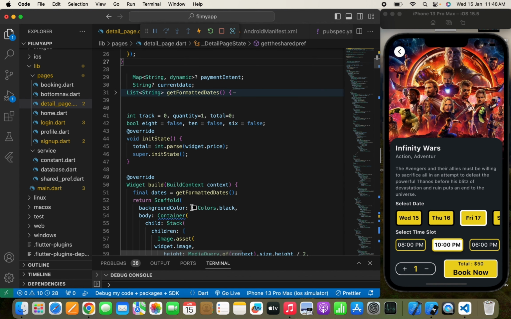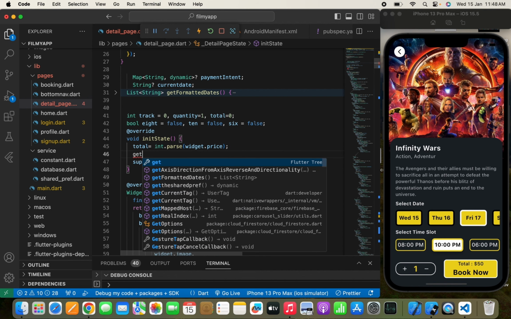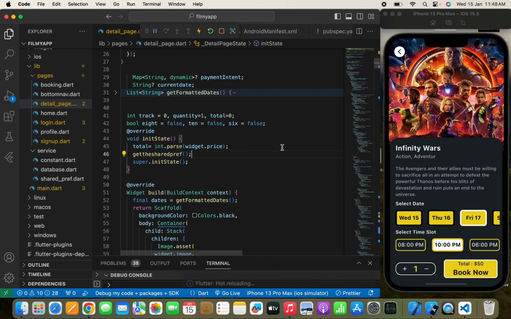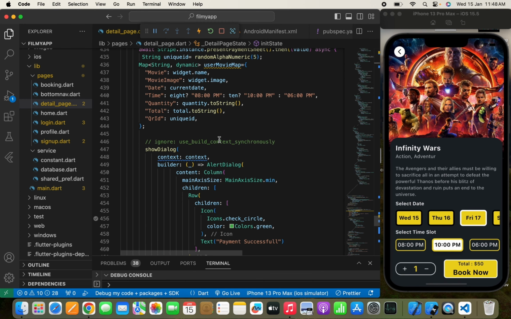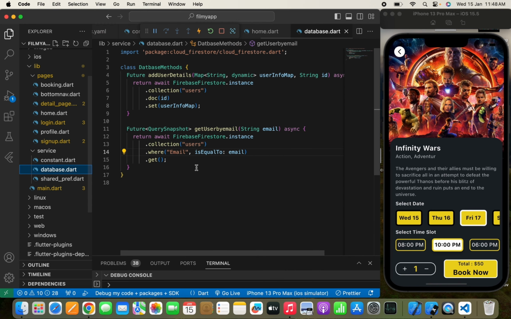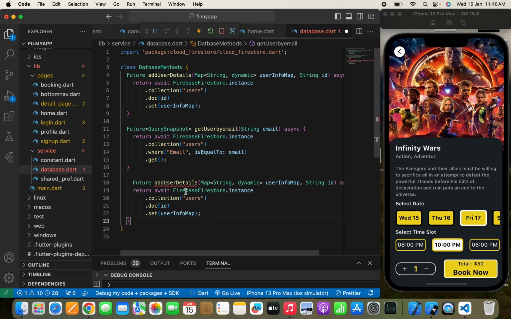So I'll copy this function and paste it over here, something like this. Once we get his ID, we can upload the data to his ID. So let's create a function to upload data. I'll copy this function and paste it over here, and we'll write addUserBooking, something like this, user info map string ID is right.